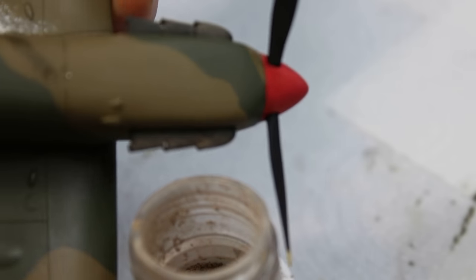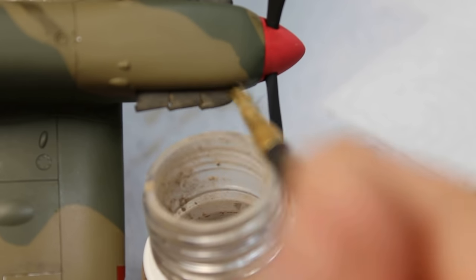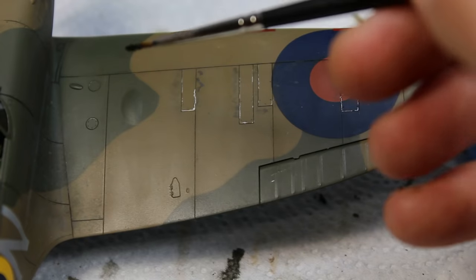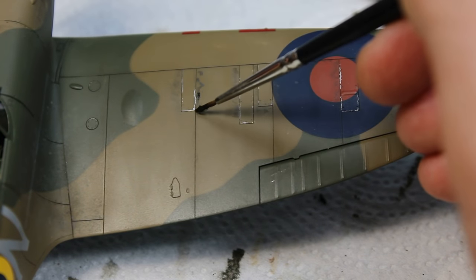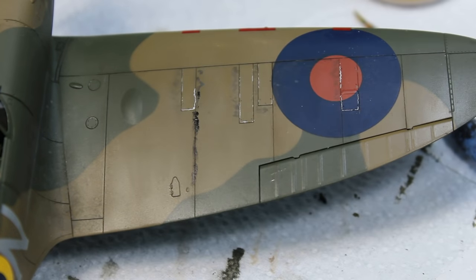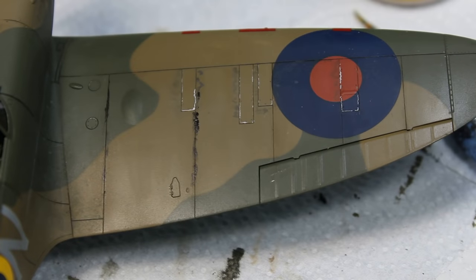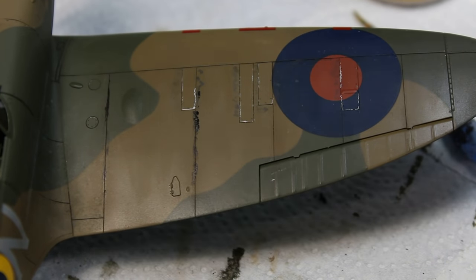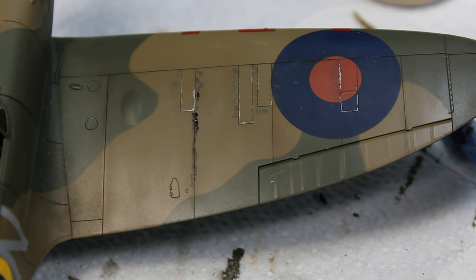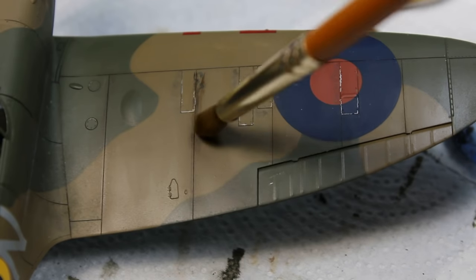Sometimes it's important to say that, because you've got to have enjoyment. If you don't want to do something in modelling, don't worry about it. I've PVA glued those exhausts in thinking maybe this kit is not going to be the one for me, so I can get them back off. But a couple of days later I had a breath of fresh air and thought — I am going to try a bit harder. So we're back to the uppers, and I found this technique — putting in neat raw umber oils and blending it away. As it dries off, you get this darkening down the panel which spreads outwards from it, and I really like it. You'll see it in the photos at the end — it gives a really nice effect.